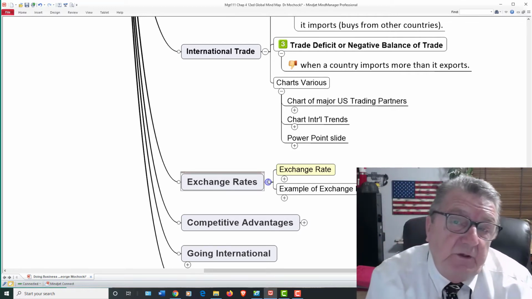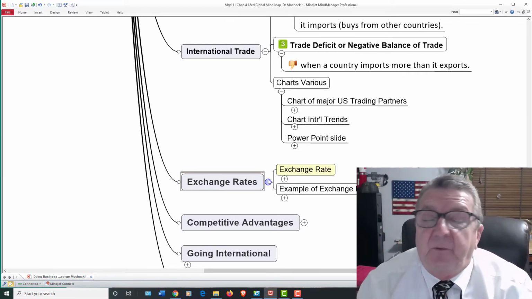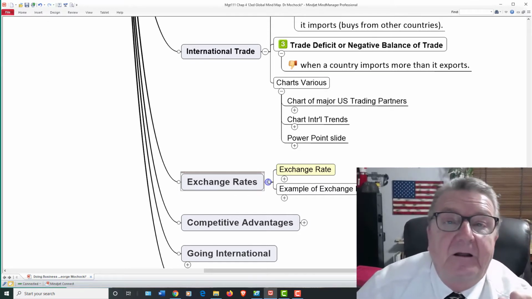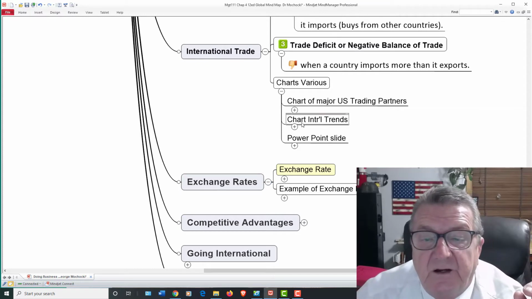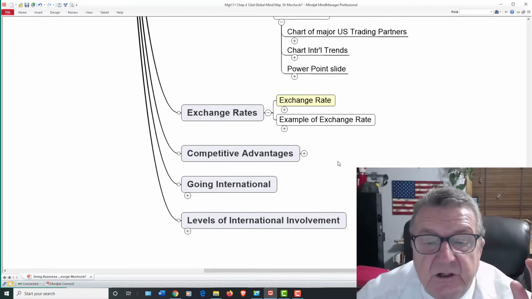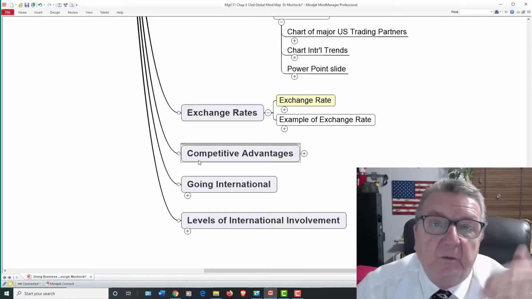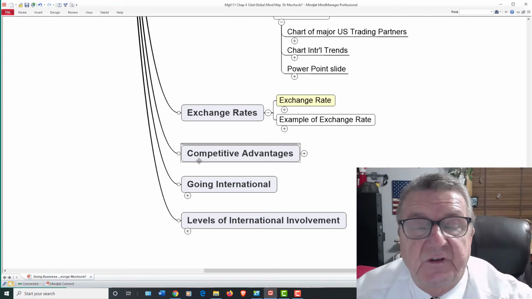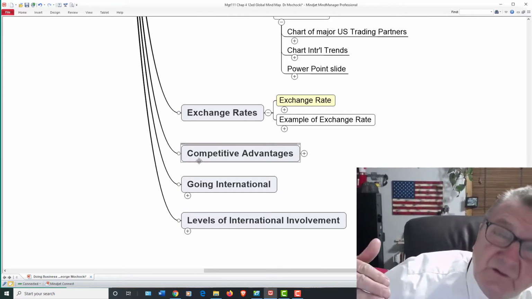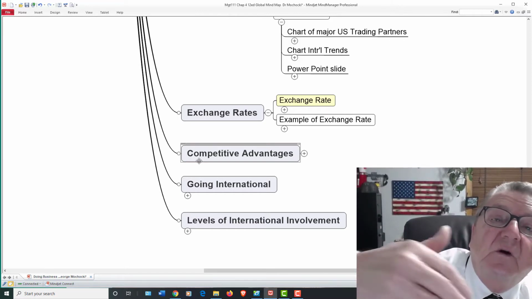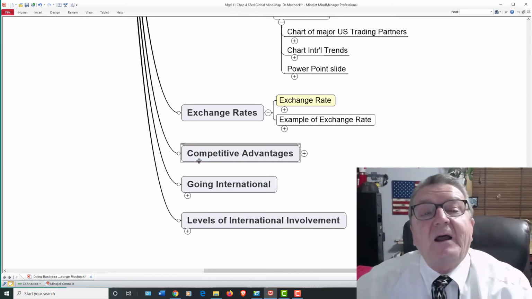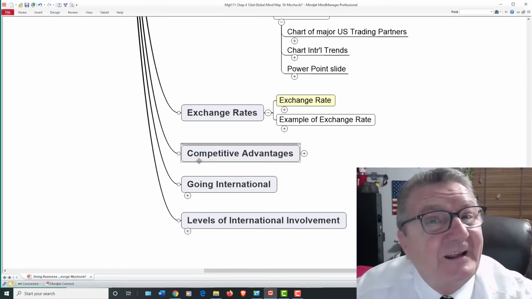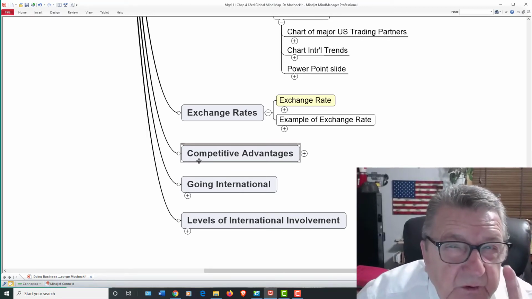If I had the option between two, and I'm looking at which one's better, and the prices and everything else are equal, I'm going to go to the one that I have a perceived value of being better quality. Okay, all right. So major trading partners, you had that, exchange rates. When you're looking at a strong dollar, it's good for the U.S. if I'm buying stuff overseas. We buy too much overseas. With a little bit weaker dollar, sure, it costs me more if I buy stuff overseas, but now my products are less, so people overseas will buy my products because they're comparable, and I get a good deal out of that. So exchange rate is something you have to be aware of.